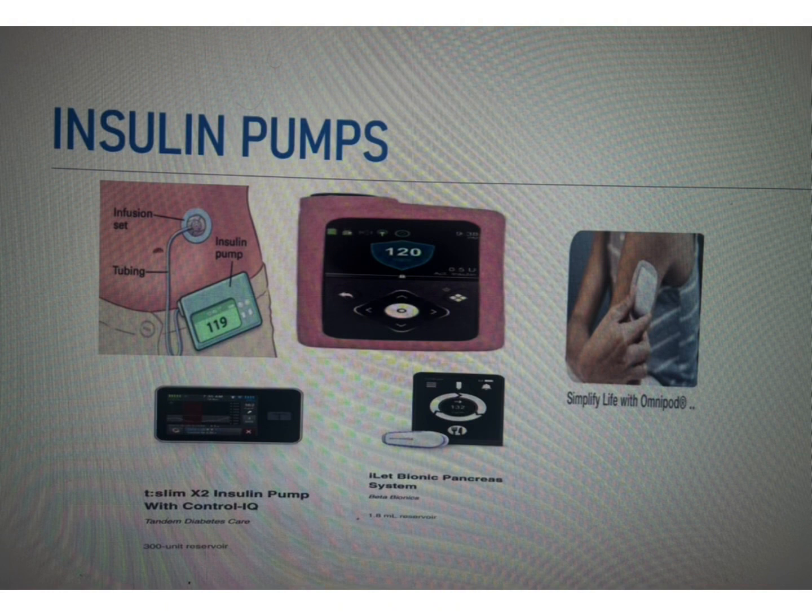Basics of the insulin pump. The insulin pump is programmed based on the patient's insulin needs. Insulin is infused into fatty tissue through a small plastic tube called a cannula that is attached to a reservoir in the pump, as you can see in the first picture. It can continuously deliver basal insulin or do a quick bolus for carbohydrate intake.